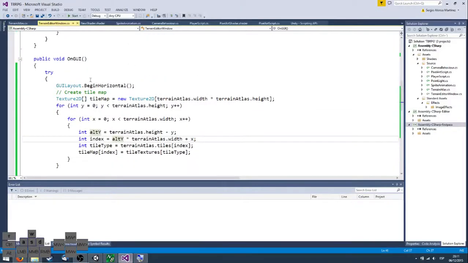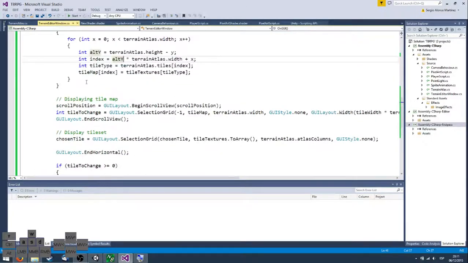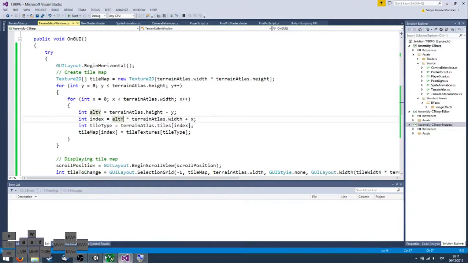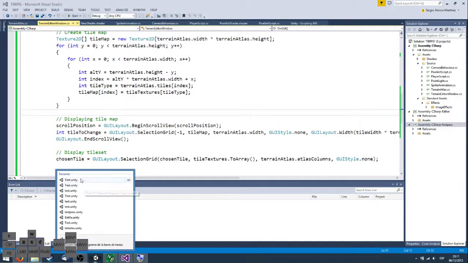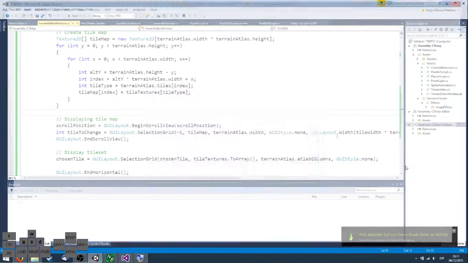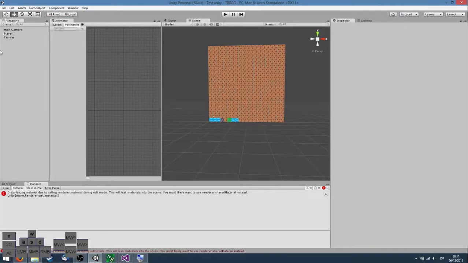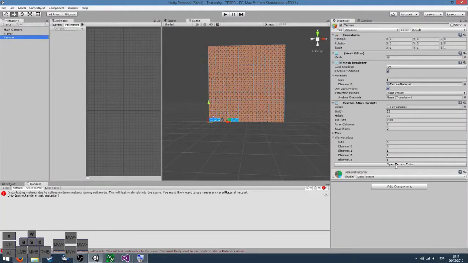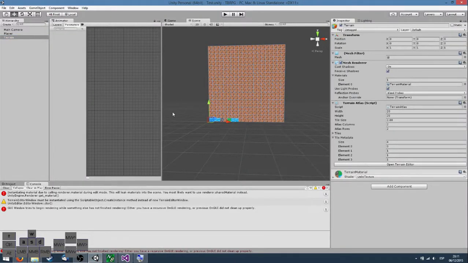Okay, OnGui did not finish correctly, so I'm going to restart Unity again. Let's try again. Open our terrain editor.